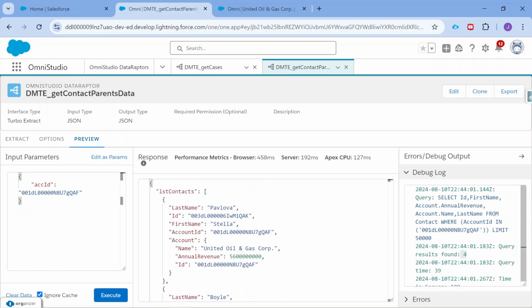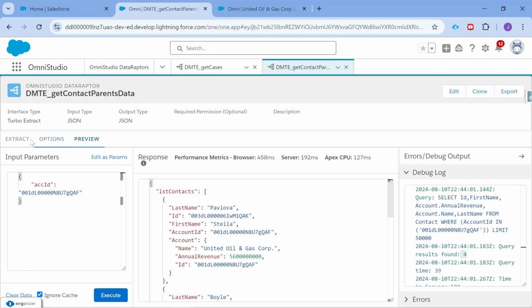And on the right side, if you see, we can see the final query that it has built. So it is selecting ID, first name, account.annual revenue. So those from the Apex background or who know how to write a SOQL query to retrieve parent fields, it is always written like this: account, because it's a standard relationship, so we don't see __r. But if you had a custom relationship or a custom object as a lookup to the contact, then it would have been that object name, underscore underscore r, and the parent field name. So here we are retrieving the annual revenue and name from the account object, and then we have last name from contact where account ID in this and limit is 50,000. So we got the 4 records.